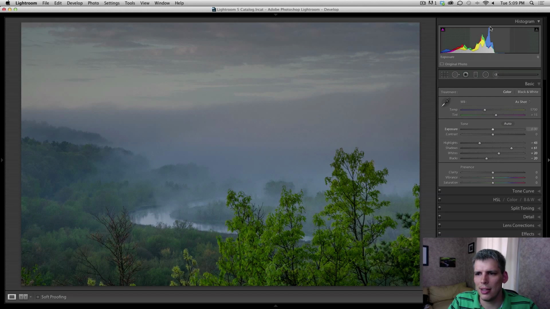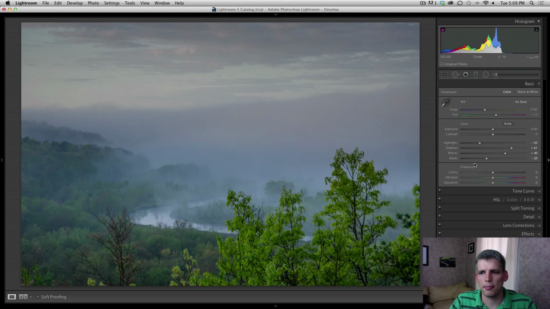That's not necessarily going to be the same for every image, but moving your whites and blacks in opposite directions does tend to stretch out your histogram, which adds contrast. And by being able to stretch your whites out more than your blacks, or in essence set your white point and your black point separately, you're able to get a little more contrast out of the photograph that way. So that's a pretty good start for this photo. I think we're in good shape.